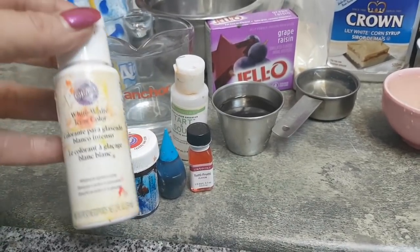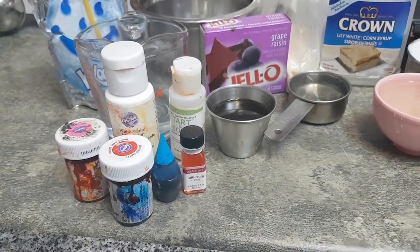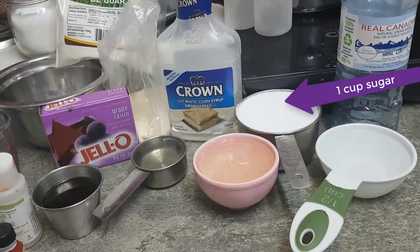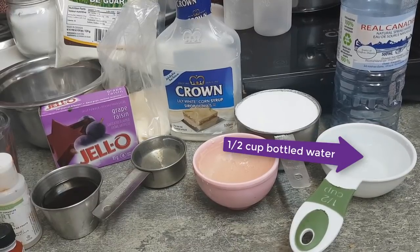And if you want to have a nice solid background, you're going to need white food coloring. So that's for the gelatin part, the jell-o side. For the cooked candy syrup, you're going to need 1 cup of sugar, a 1/2 cup of light corn syrup, and a 1/2 cup of water.